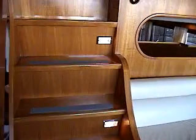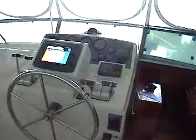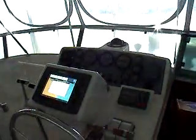Now we're going to go up the steps, the stairs actually, to the flying bridge. Fully enclosed, as you can hear. Nice large tender outside the enclosure. 800-pound Quick Lift hydraulic, fully hydraulic davit. Large bench seating. Full enclosure that needs cleaning. I apologize. Under the shed with the light coming through, it's a little hard to see. And an extensive helm, great electronics. You've got your E-screen. You've got all your instrument cluster up there.